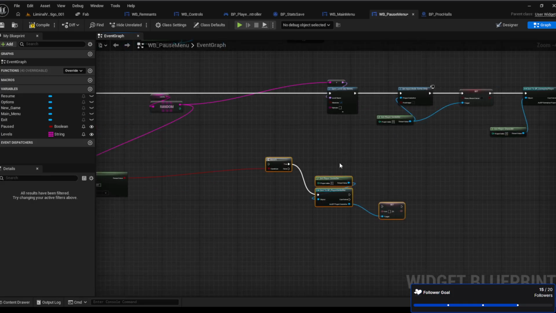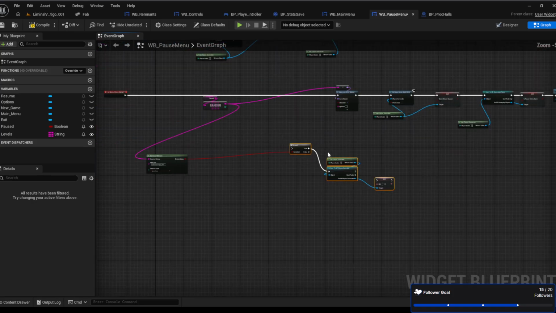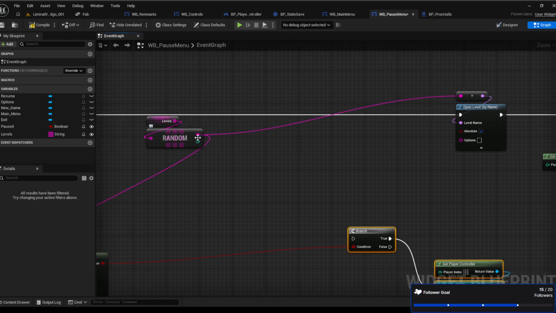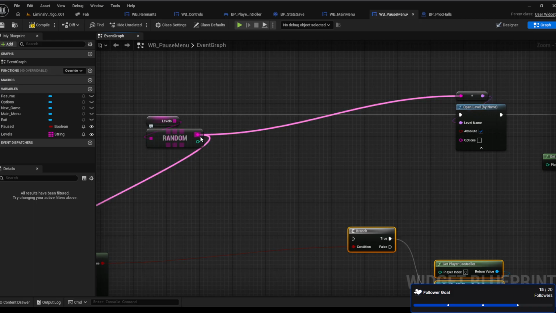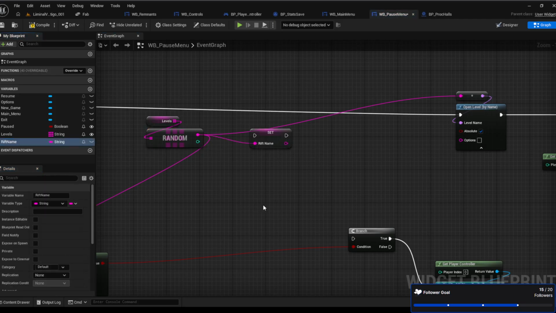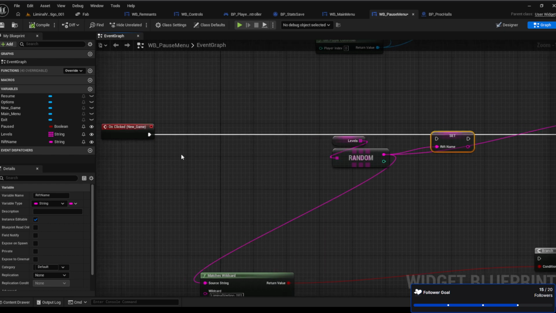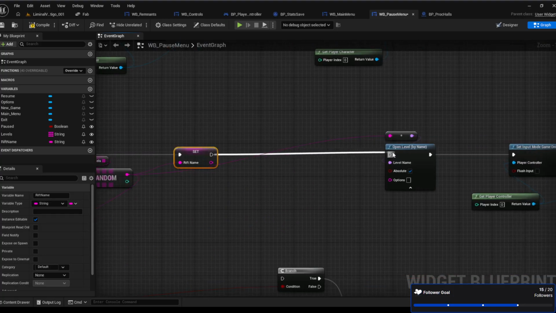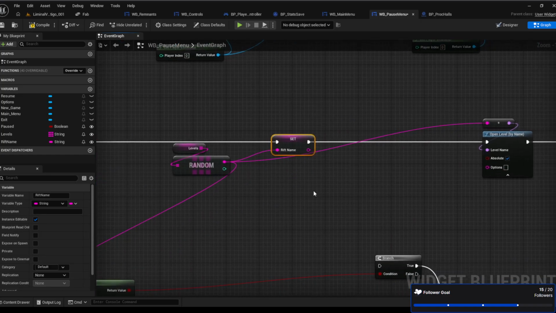In fact, is there a way I can... I'm going to pass the string, create rift name like this, compile that, set the rift name here, pass... Jesus Christ.